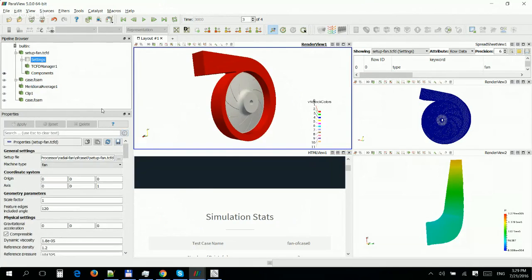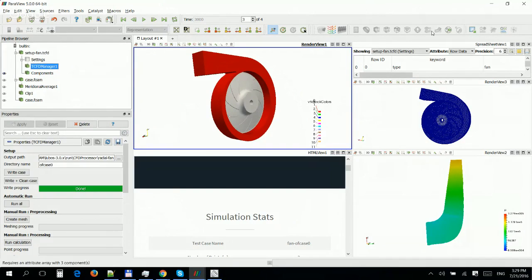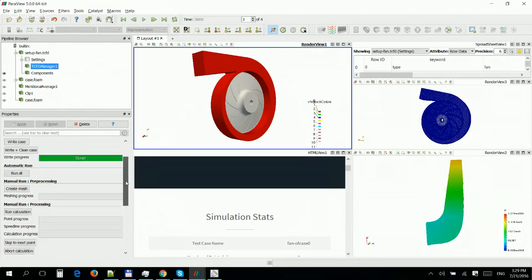And then you can simulate. The simulation is automated, so you just apply the CFD manager, which is a filter, which is basically the library for ParaView, and there you can write the case, and you can go one by one.